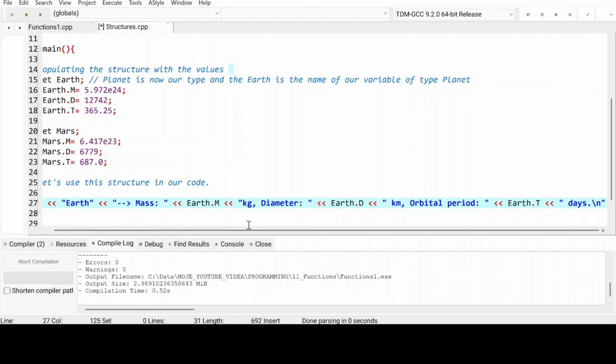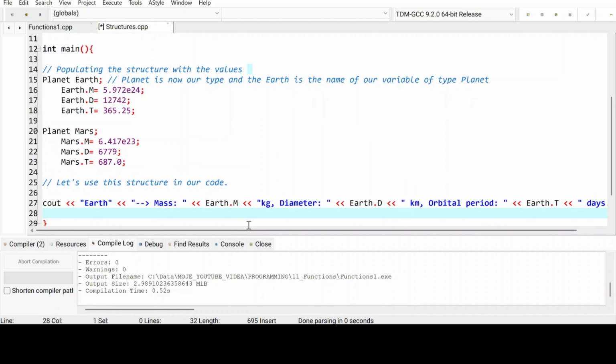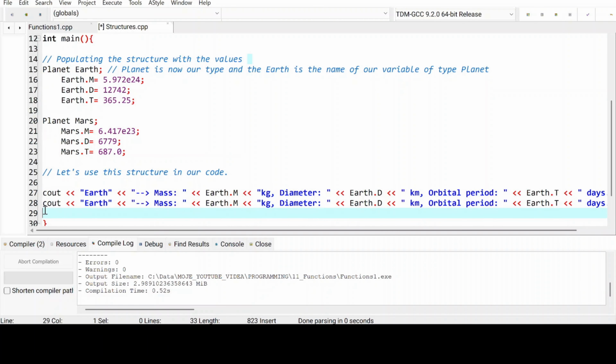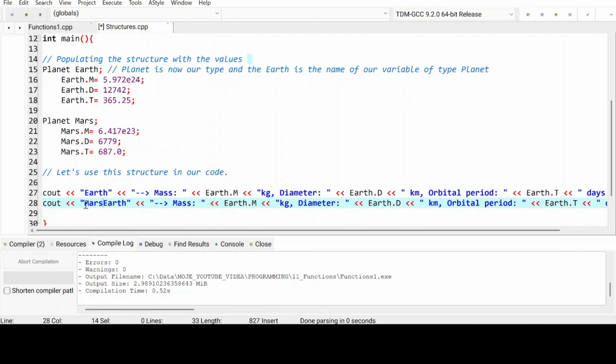The program then prints all of these values to the terminal, nicely formatted for both Earth and Mars. The advantage of using structures is that all 6 values are now contained in only 2 variables, Earth and Mars, rather than 6 separate variables. This means that if you ever need to transfer or delete all values, you don't have to do it 6 times. You only work with the 2 structure variables instead.